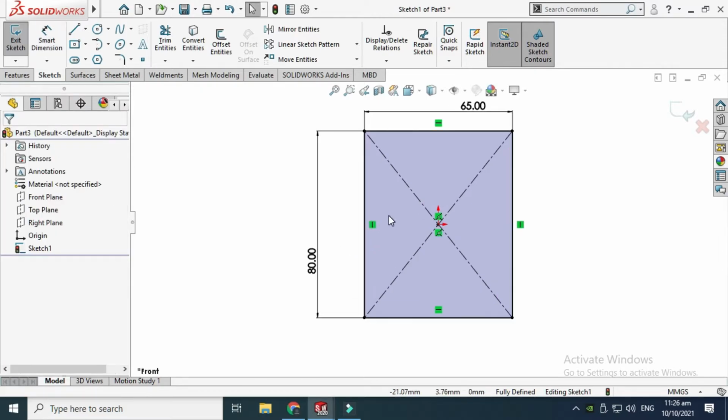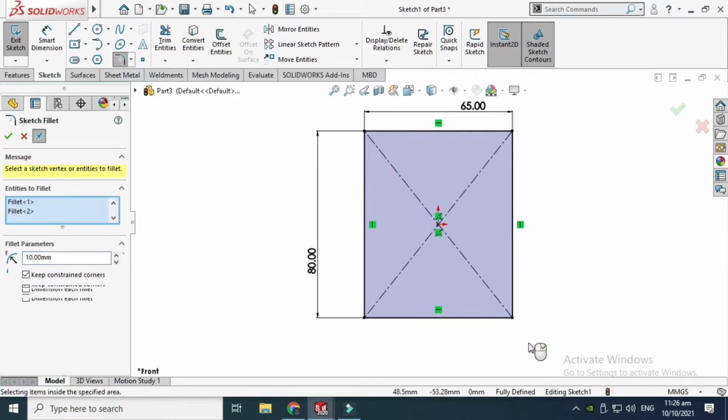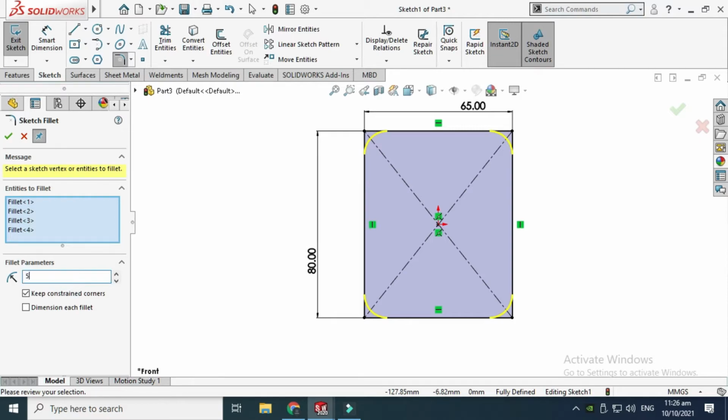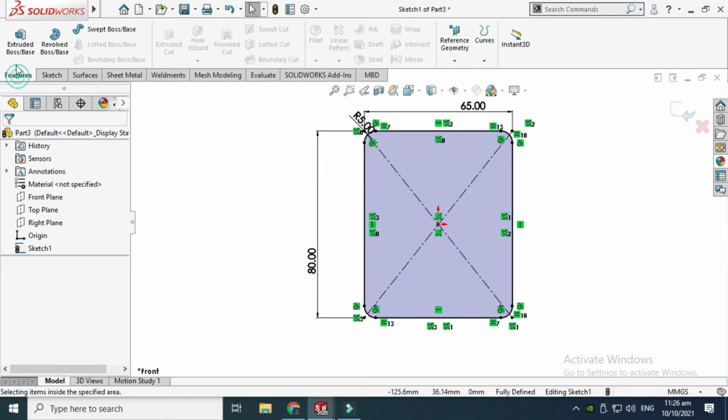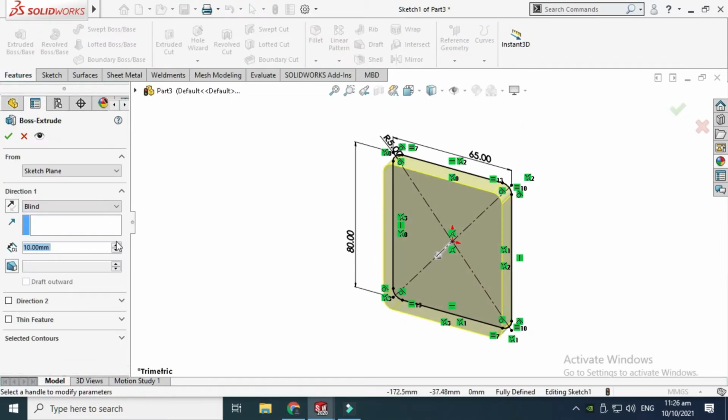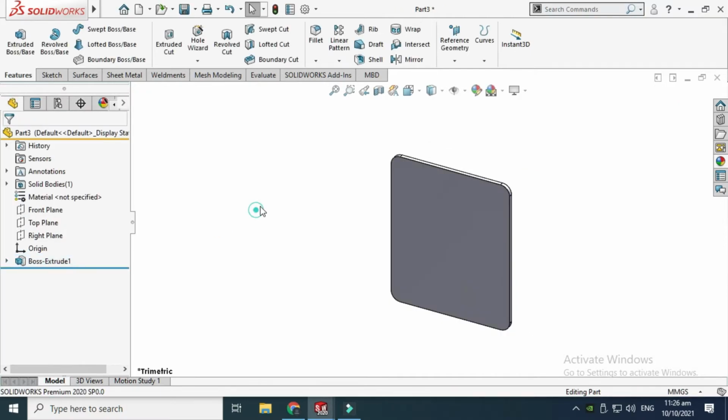and okay. Next I can apply some fillet. Let's say the fillet will be 5 units or 5 millimeters. Okay, just cancel it, go to features, go to Extrude Boss, and this time I'll extrude up to only 2 mm.